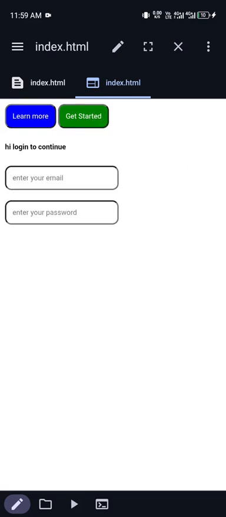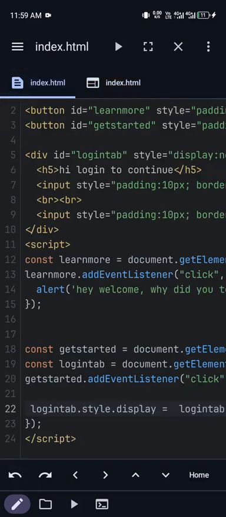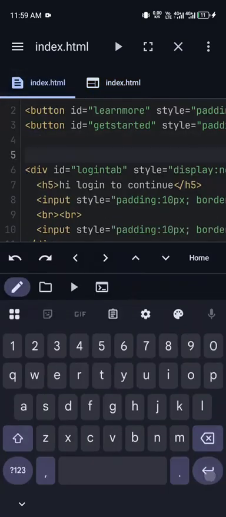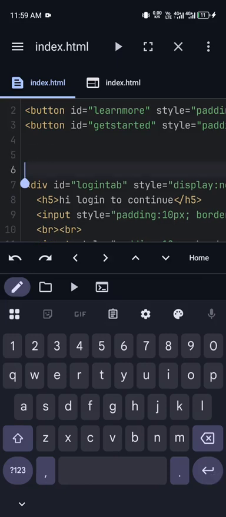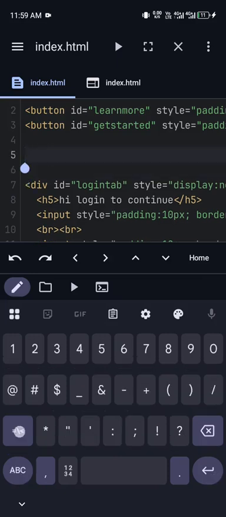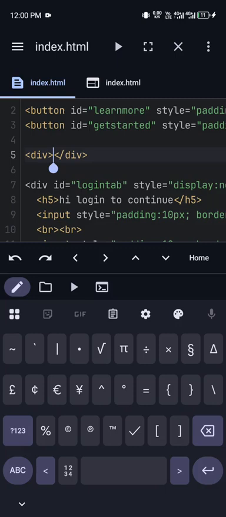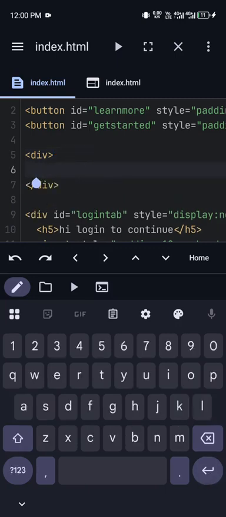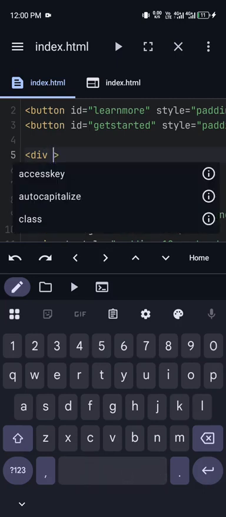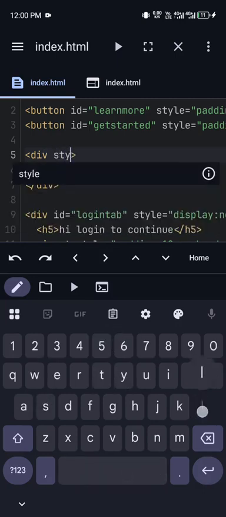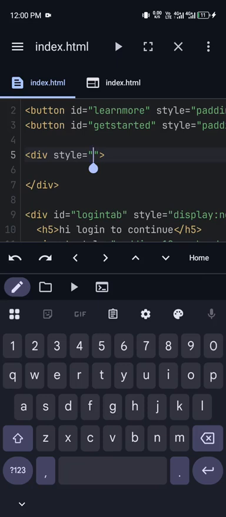The next thing we have to do is make our login tab be at the middle of the page so that it looks better. So we have to wrap our tab into another element so that it gets to the middle of the page. If we use a div tag, like I said, you can join my free class to learn more about HTML tags and what they do, and to make it easier for you to learn JavaScript if JavaScript is that difficult for you. To make it stay in the middle, we are going to use display flex.